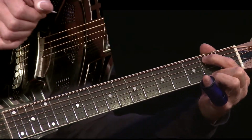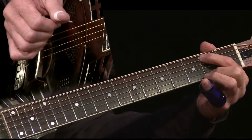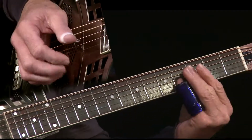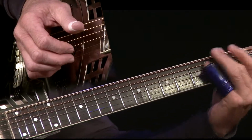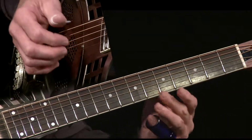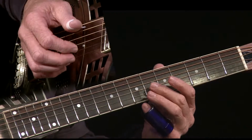And I use the first and second fingers to do second frets on the first and fifth strings. I've seen it done both ways, guys. We'll try it with the slide. And I found it's really hard to get that tone in there with that slide on the second fret.